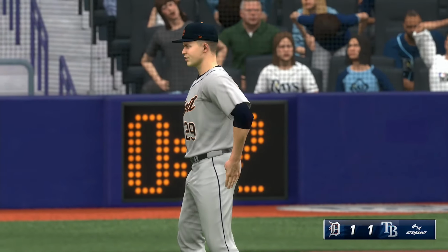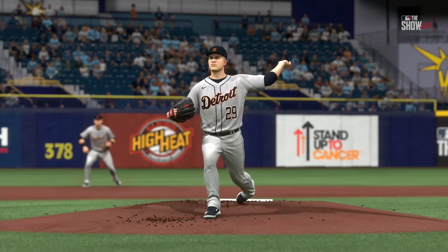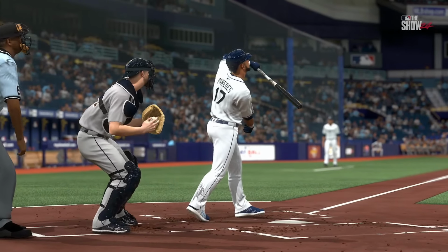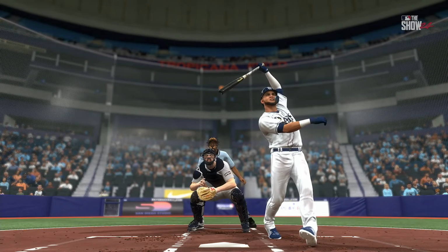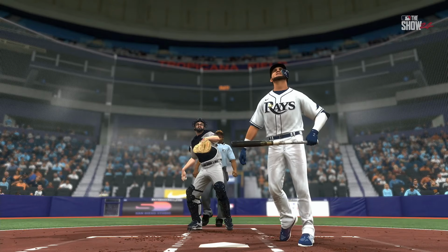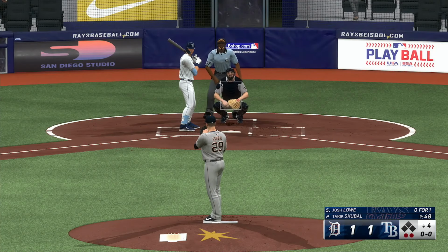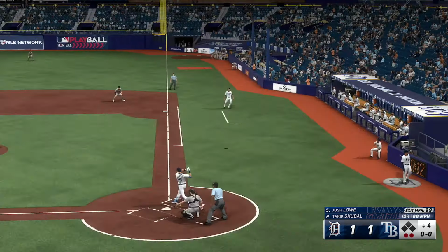I mean, he's attacking a location that this guy at the plate tends to have trouble with. And there's just so much information in this day and age, sometimes too much information, but the guys that can take that information, process it, and then go out there, Boog, and execute the pitch, go right after that hitter and get the result that they were anticipating, that's really good pitching right there. And it's a good job of the pitcher and the catcher working together.